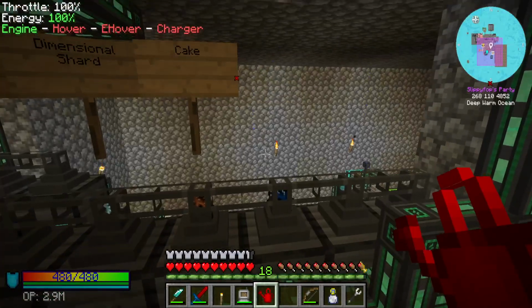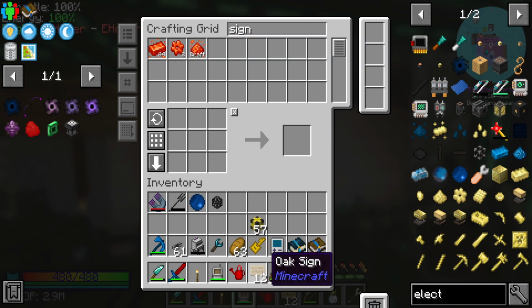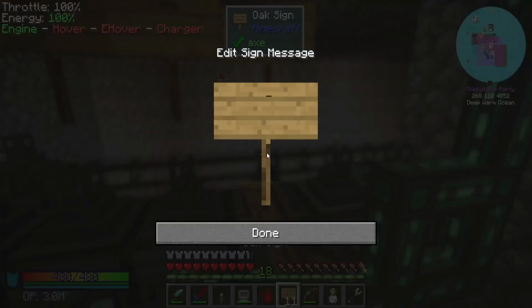Electrosilicon. Why am I now signs? I always carry signs on me. It's always good to label things. Electrosilicon.